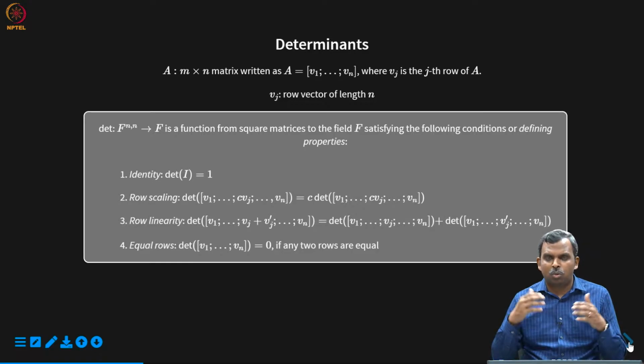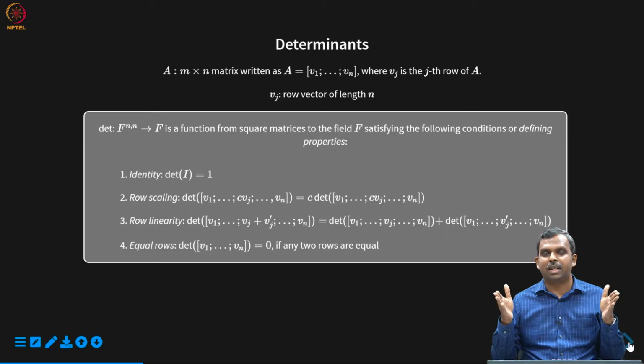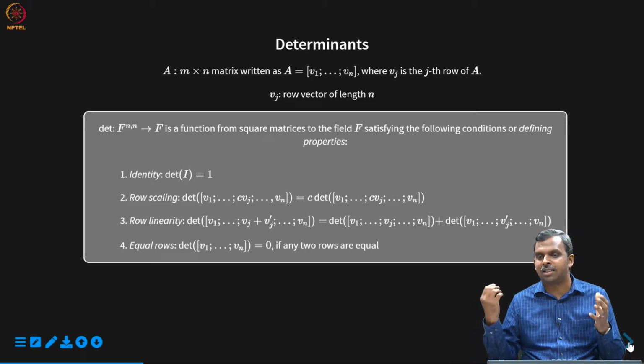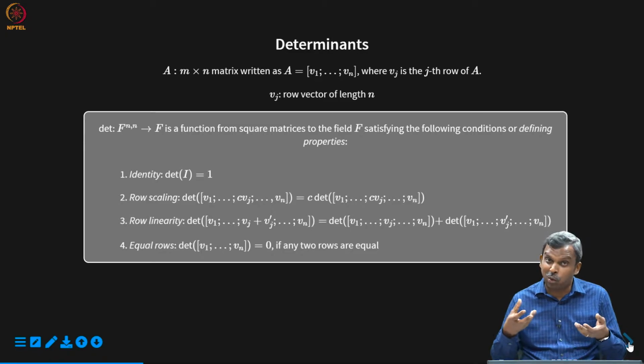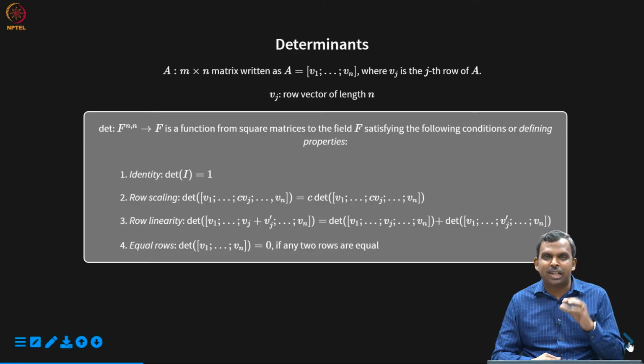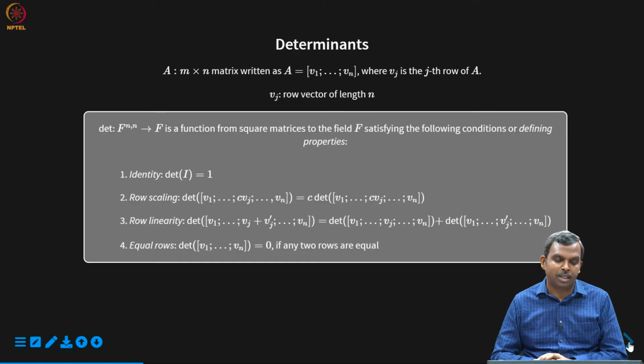Okay, so most of you are familiar with the formula for determinant. I think, like I said, this is the second course you're doing in linear algebra, so you must know determinants, this notion of minors, cofactors, expansion along rows and columns. That is known to you, but I'll introduce determinants in a slightly different, slightly more abstract way, if you will, without actually defining it. I'll define some of the defining properties of determinants. What are the properties the determinant has?